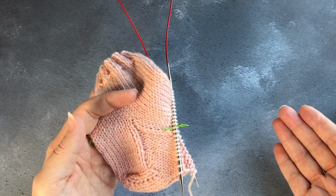Welcome to the day 5 long circular tutorial. Today we're going to do the foot and shape the toes.